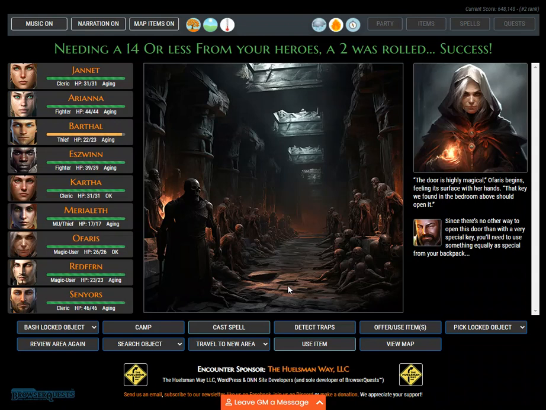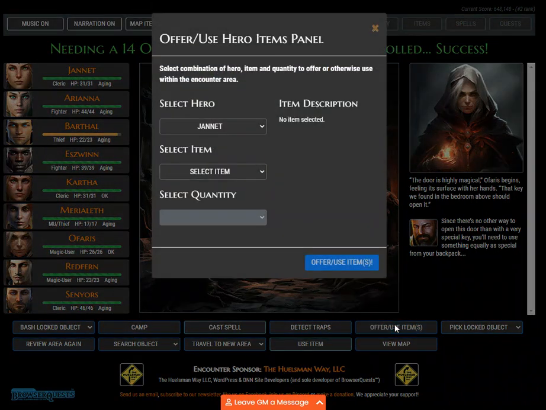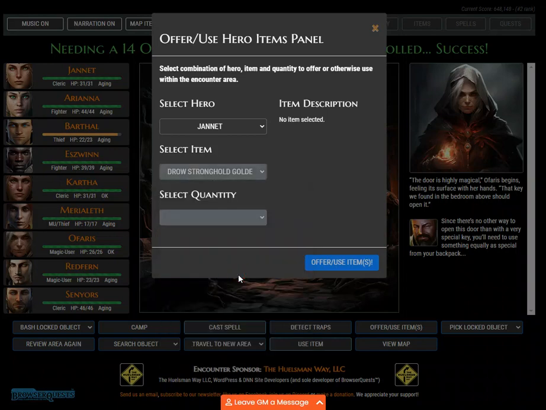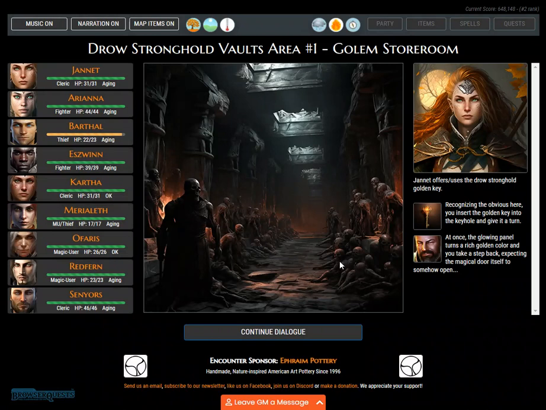Since there is no other way to open this door than with a very special key, you will need to use something equally as special from your backpack. Janet uses the Drow Stronghold Golden Key. Recognizing the obvious here, you insert the golden key into the keyhole and give it a turn. At once, the glowing panel turns a rich golden color and you take a step back, expecting the magical door itself to somehow open.